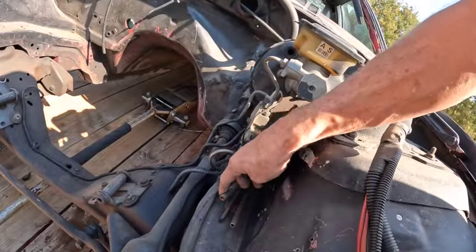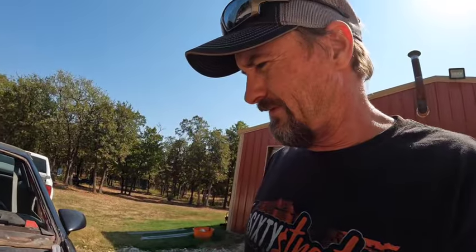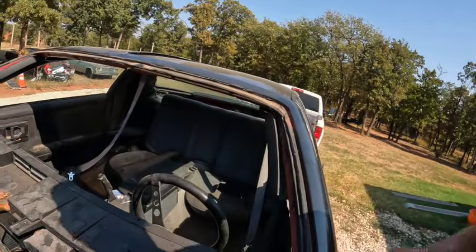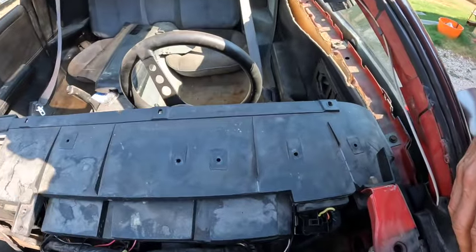Looks like all of our fuel lines and stuff are up here. Probably won't reuse that because I have a crap ton of 3/8 aluminum fuel line and 1/2 inch. Looks like they were powering a few things here, but they pretty much did me a favor and just gutted everything but the headlights. So I'm happy about that. The interior, like I said earlier, this will just be gone. Get rid of it all. Don't need it, don't want it. Only thing I need is a hot wire to the fuel pump, hot wire to the HEI, and probably need to make the power doors work, power windows up and down, because that'll suck.